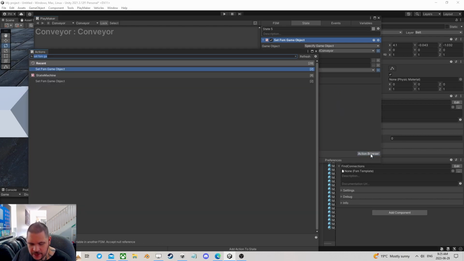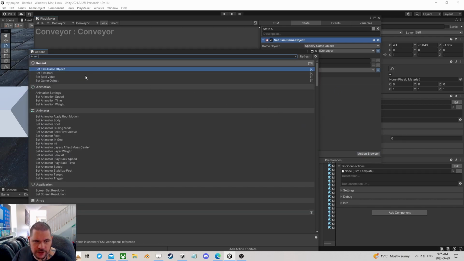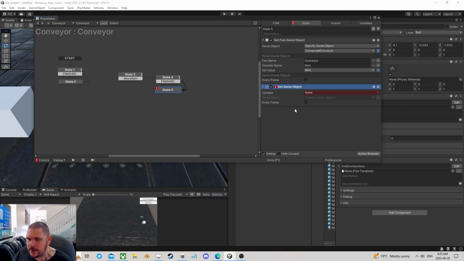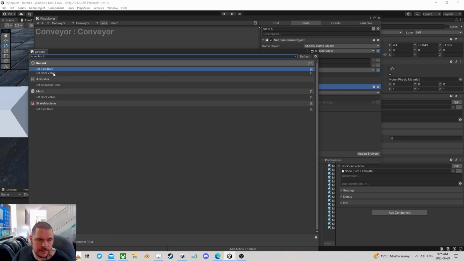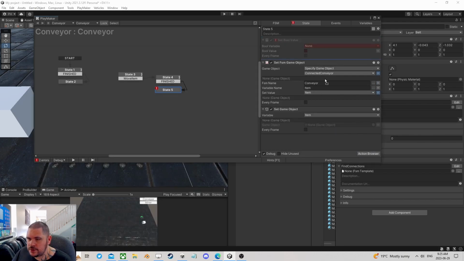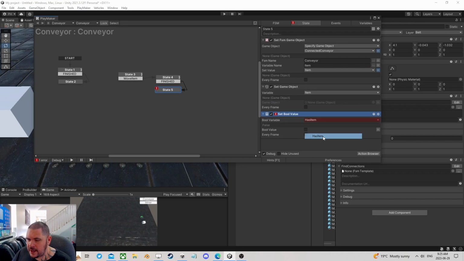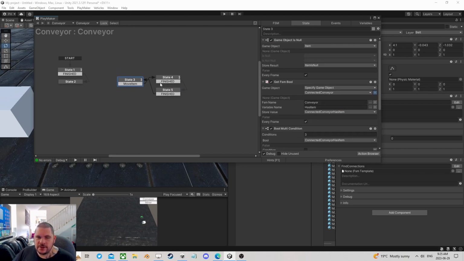And now that we've given it to them, we need to make sure we set our item after we've given it to them to null. We're just going to leave that one blank. And then we can now set bool. So we'll set our has item to false. And then we can just move back up here. That little trivector of states is all the movement you need for this conveyor.